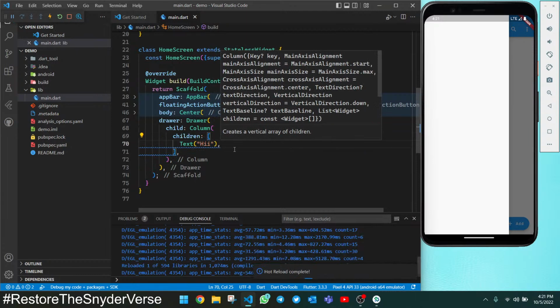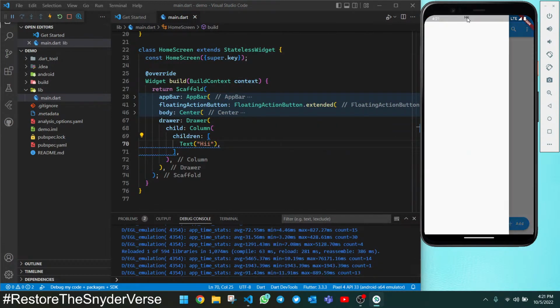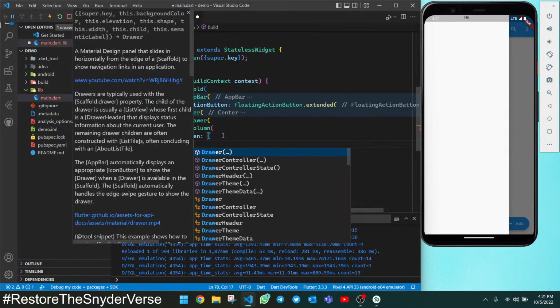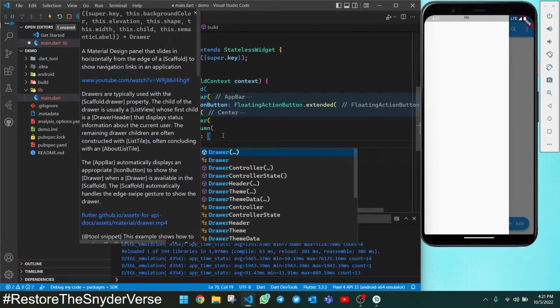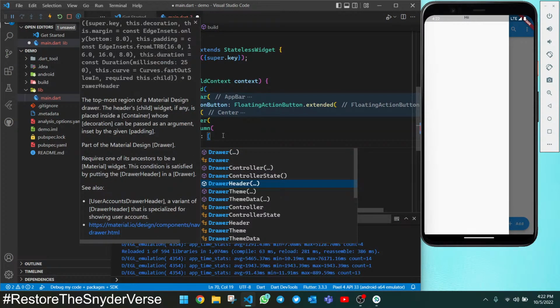Okay. Now we have hi at the top. This is not very good. I think we have something called a drawer header. Drawer header.